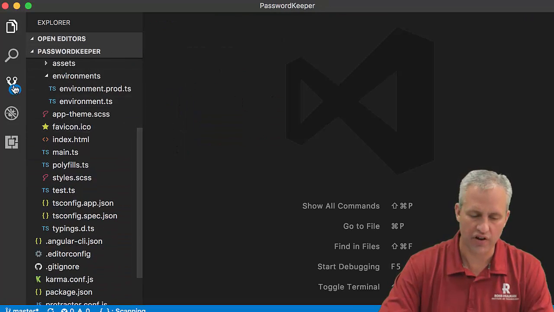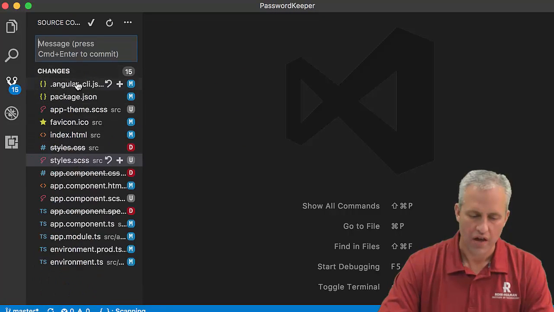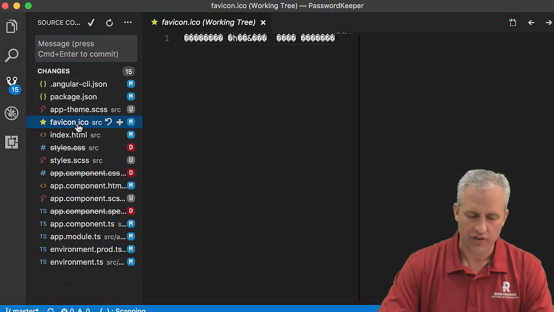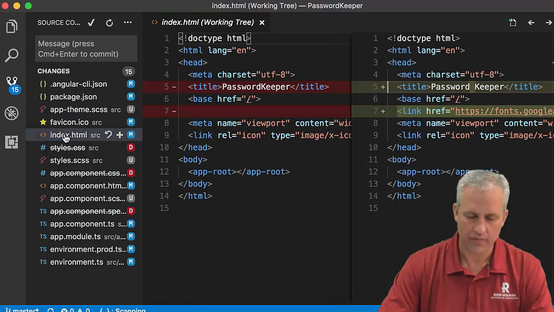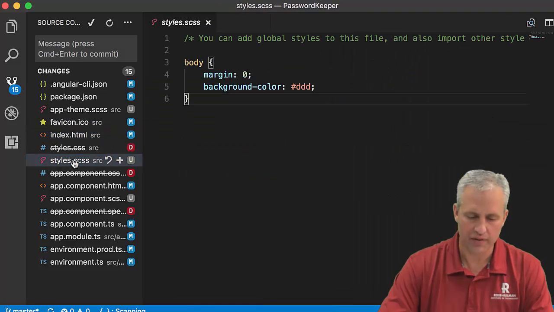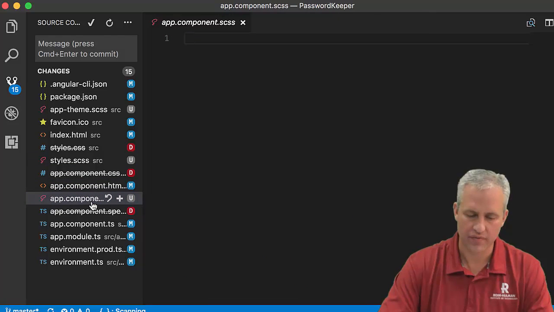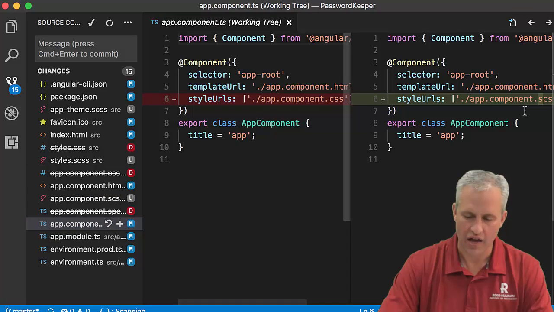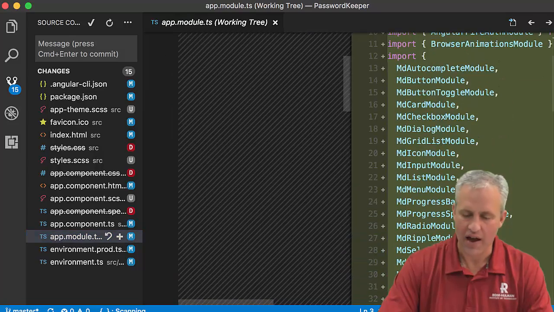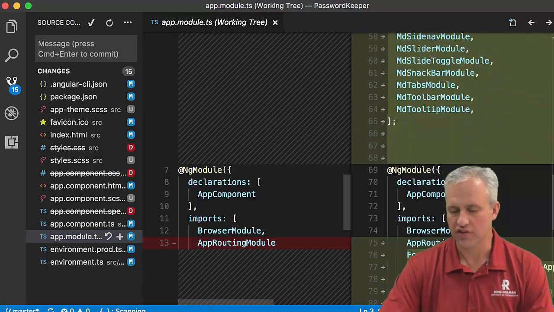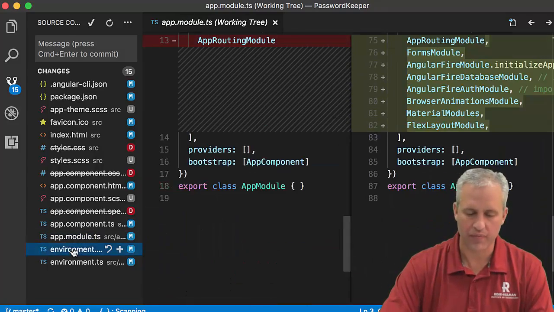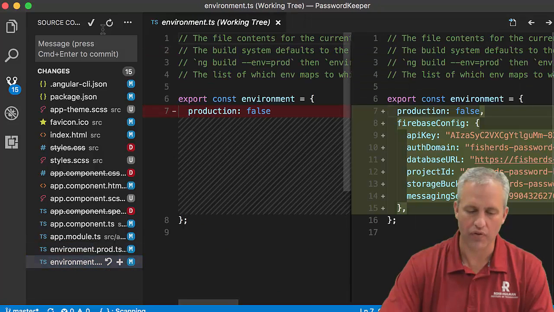And things are starting to look pretty good here. So see if any of these earlier ones. So yeah, my fave icon changed to an R. My index.html has a space in it. My Sassy CSS is there. My HTML file changed. My Sassy CSS just got a rename. This said to use Sassy CSS, the file. My app module was the biggest thing that changed because I said all these things that I'm going to be using now. And then my environments both changed as well.